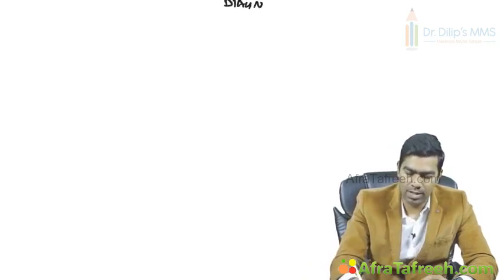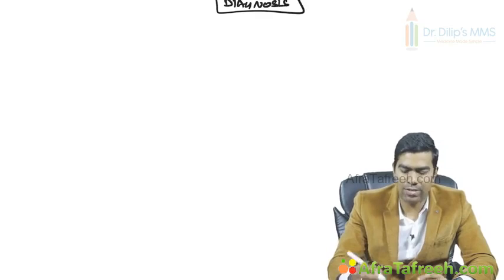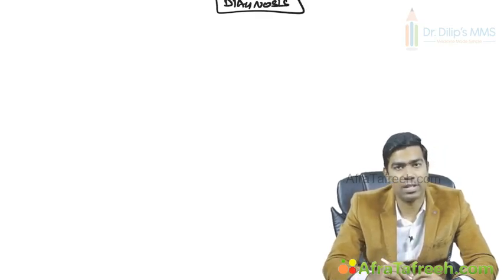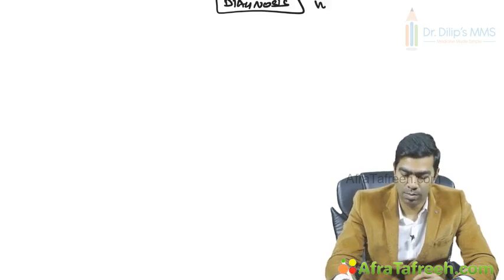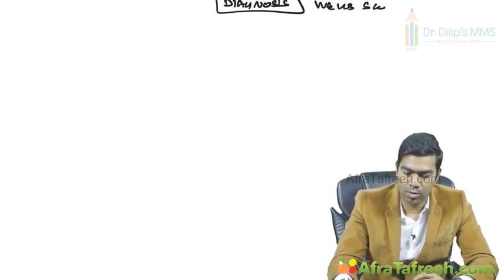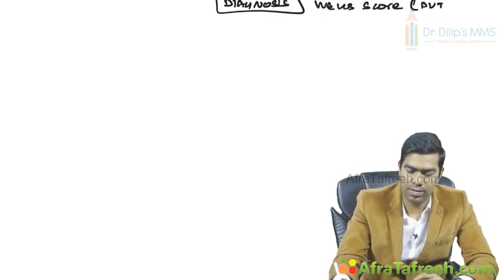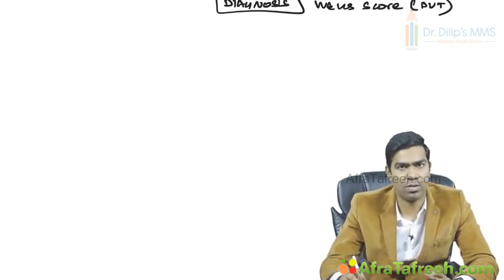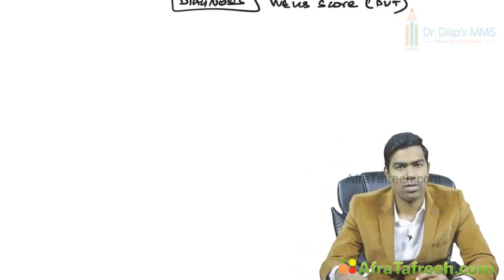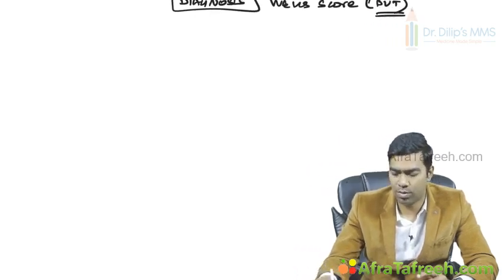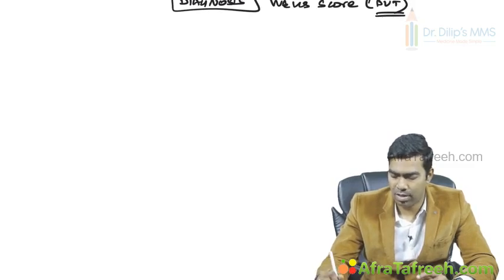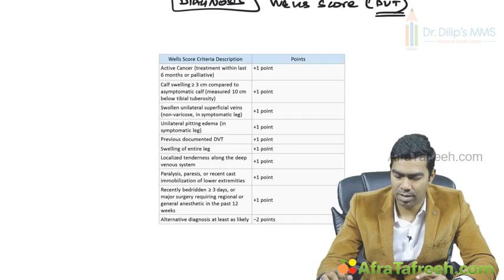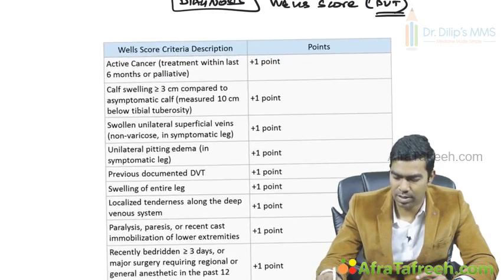Okay. Then we are in the stage of achieving a diagnosis through investigations. What are the investigations to do, and how will you achieve a diagnosis? All based on a famous score called Wells score for DVT. Because you have the Wells score for PE also, pulmonary embolism also. So that's why I specifically told you this is a Wells score for DVT. And what are the points that you have in the Wells score for DVT? And these are the points.